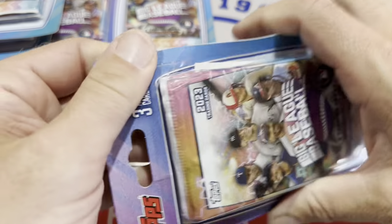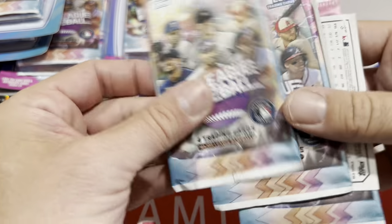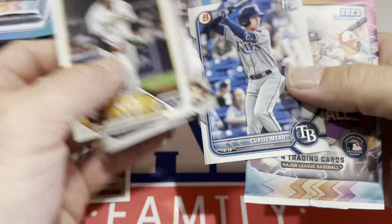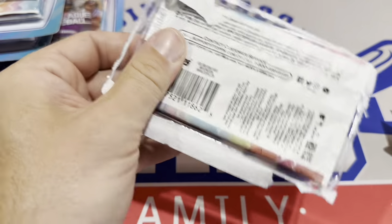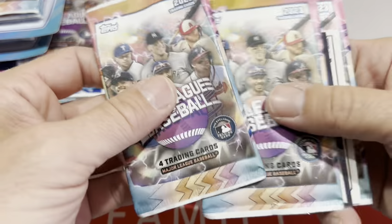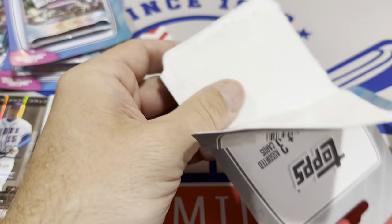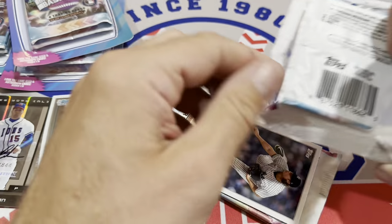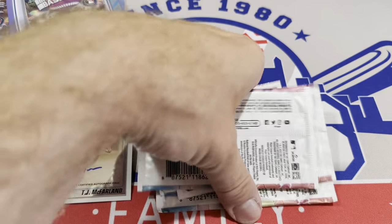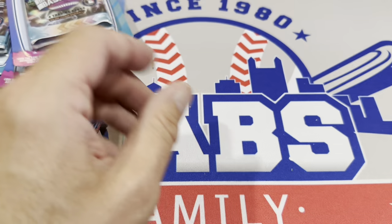So there is a chance of autographs in there. For those of you wondering about the type of autos — they're going to be buyback autos. TJ McFarland, that's his first Bowman Chrome Auto; at best, that's worth a couple bucks, nothing too crazy. Joe Musgrove, and Curtis Mead first — that's a nice one right there. Curtis Mead is a nice prospect, maybe the best base card we've pulled so far. In the next pack: Adley Rutschman, Juan Soto — we're heating up a little bit. The Hi-Fi Futures Adley Rutschman card is a great one as well.